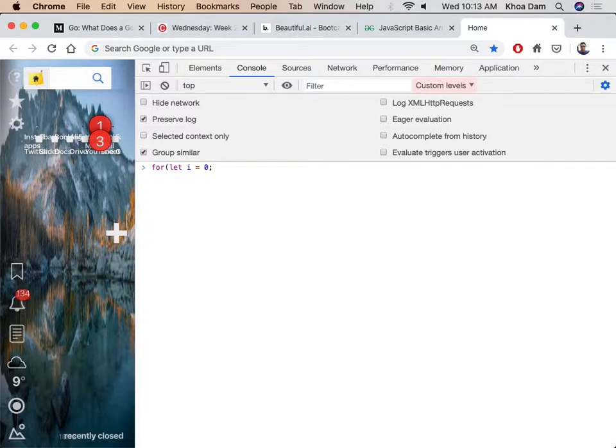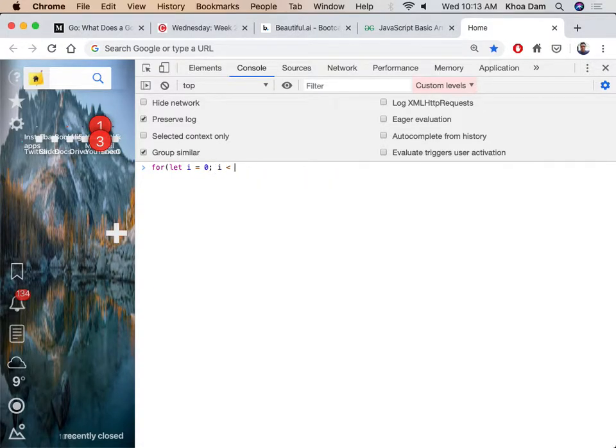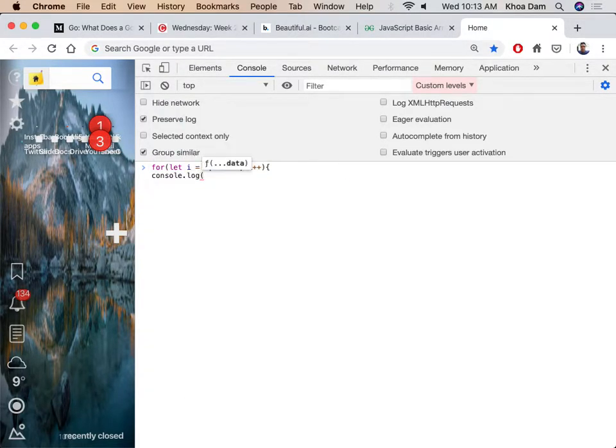Actually, some people here have done this yesterday without knowing what it is. We let i equal 0. This is one statement. Another statement is i less than 5, for example. And I will explain what I'm doing right after this. i plus plus. Okay, let's say console log khoa, and then i.